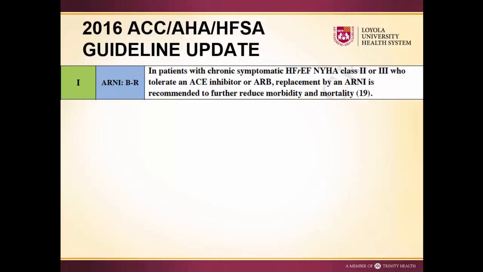And so in order to get enrolled in the PARADIGM trial, the patient first had to tolerate a fairly good dose of valsartan. They had to tolerate at least 160 twice a day, I think it was. Now that doesn't mean that if your patient's only on 80 twice a day of valsartan that we can't consider this, but just realize that patient wasn't put into the trial because they were probably concerned that the patient's going to get hypotensive with our new medicine, and they didn't want to stack the deck against the new medicine.